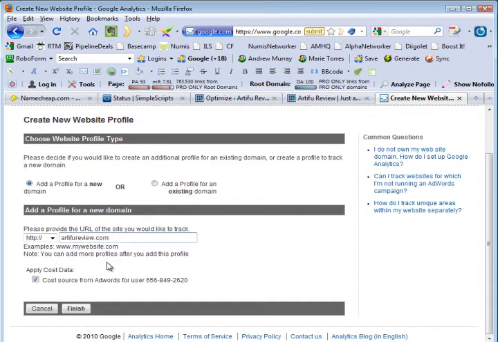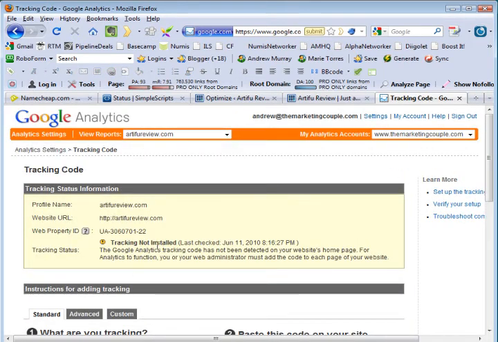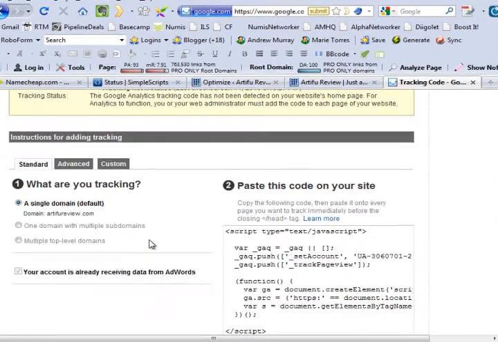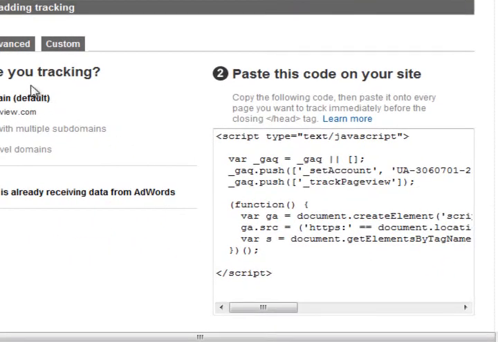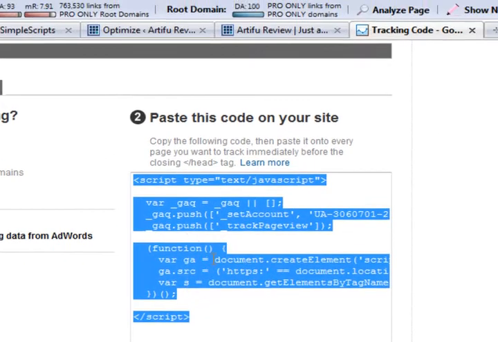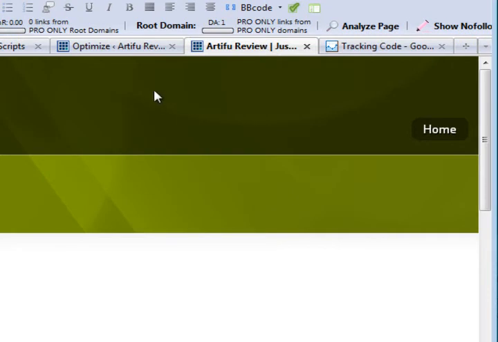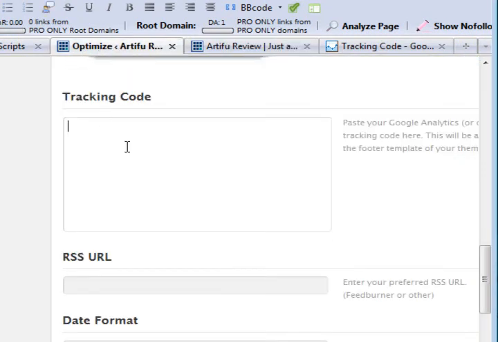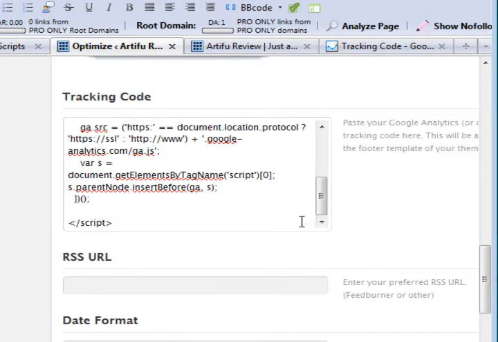Type in artofviewreview.com and click finish. And then basically what we want to do is select this all and pop it right in here. I mean, that's how quickly it happens if you already have an analytics account.